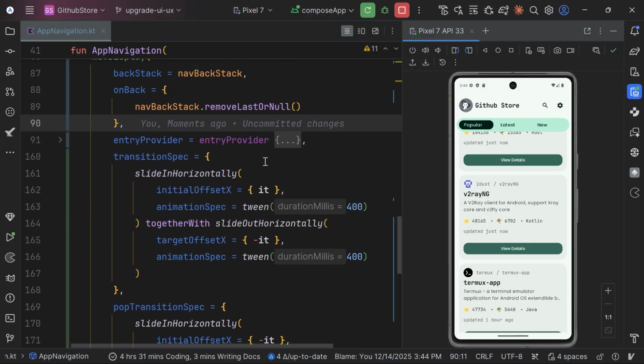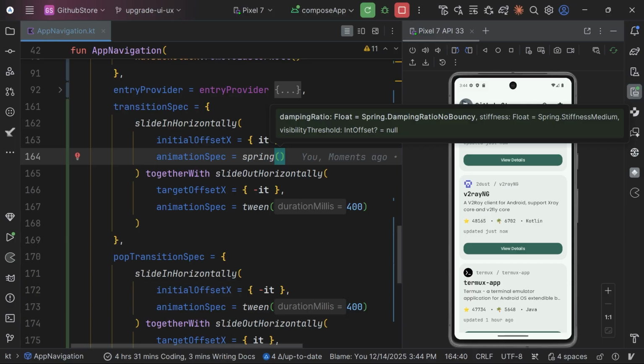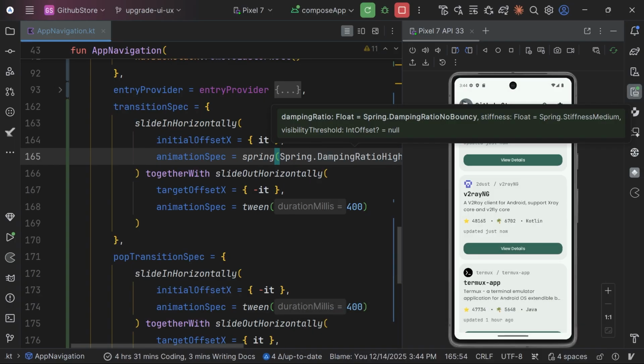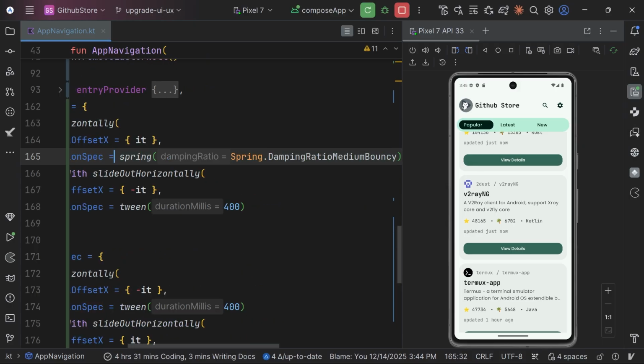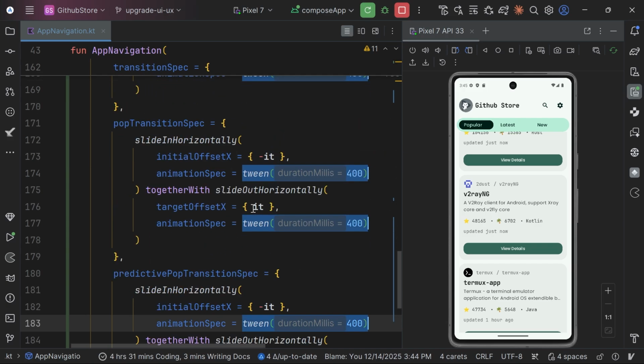Okay, I know a cool animation spec. It's called spring, but not tween. It gives a jumping effect. I like that. We can say spring damping ratio, high bouncy or medium bouncy, and replace the others with this spring. You will see how beautiful that will be in a moment.